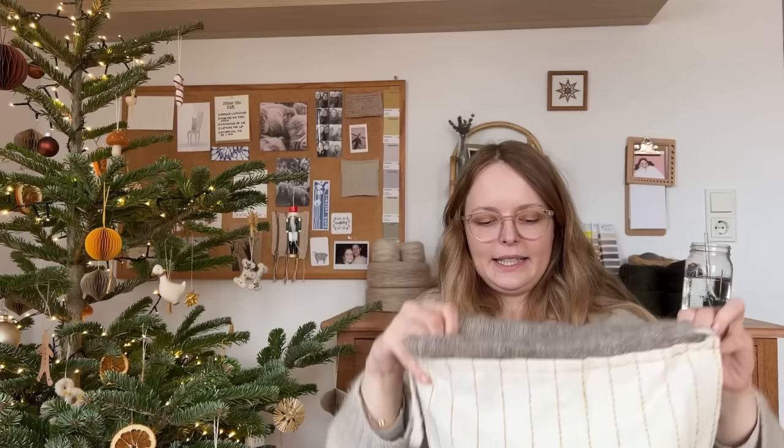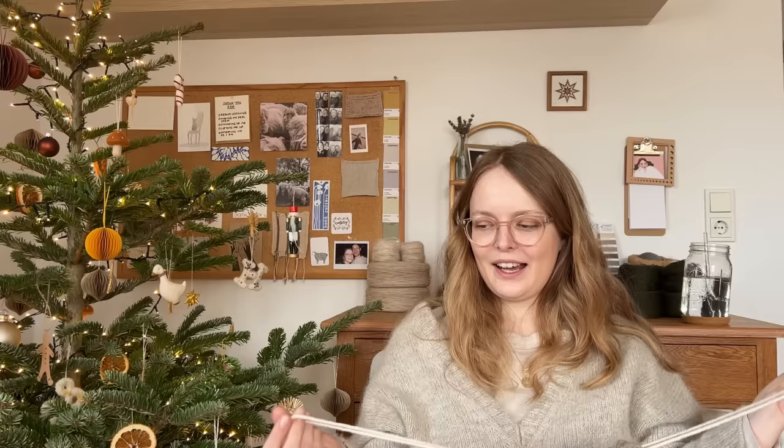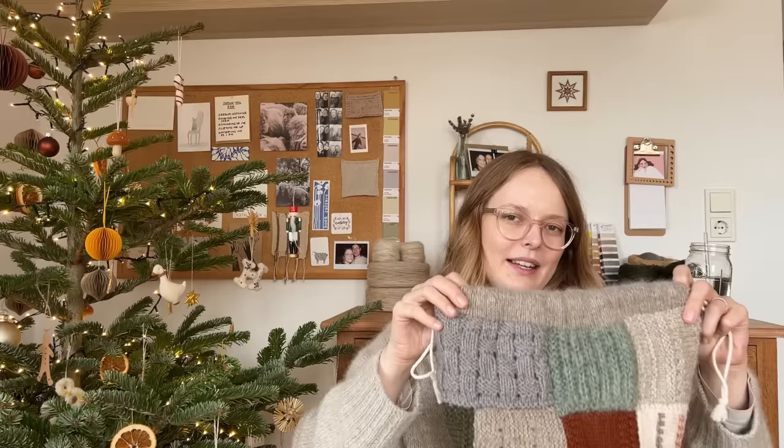Obviously, all of these swatches I've made in the last 3.5 years. Some of them I've made, some of them the plans have changed, some of these never came to fruition. And I think that's funny, looking at this and seeing how many projects I've actually made from it and which I didn't. So I really love this. This is a special project bag. I don't use it every time I do a project, but I think it's going to hold my next sweater project that I'm going to cast on very soon.